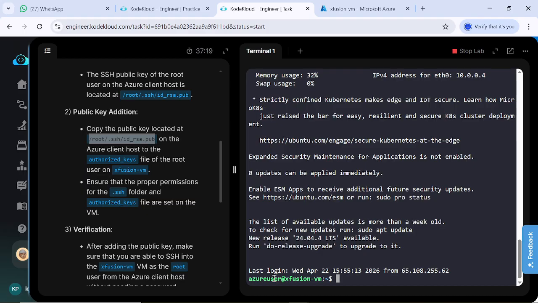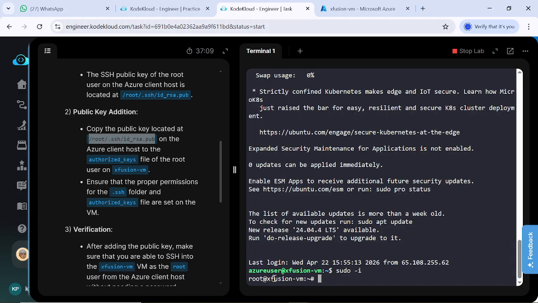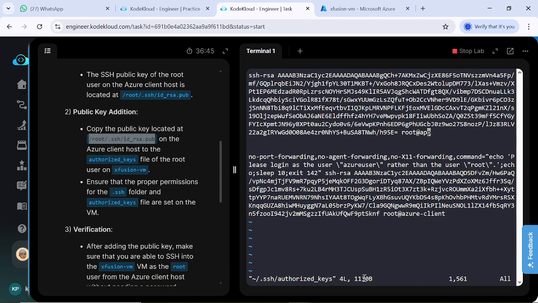Okay, I connected with sudo. It's a real-time task I'm doing, right? So I'm just going to the root user. Okay, now I'm just going to the authorized keys location, root/.ssh/authorized_keys.